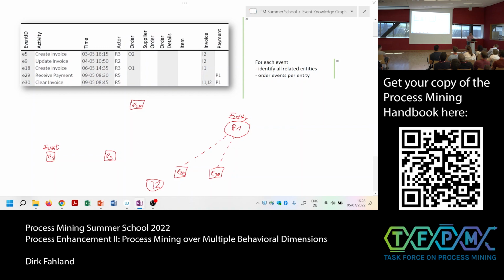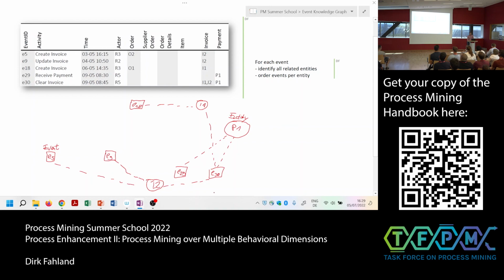And which events are correlated to I2? E5, E9, and E30. Good. And I1, let's also do this one. That's E18 and E30. So now you already see I have one event, E30, that's correlated to 3 different entities, right? I'm no longer forcing myself to say it's in one specific case. No, it's related to 3 different entities or objects.